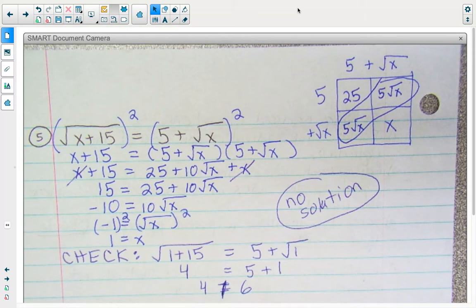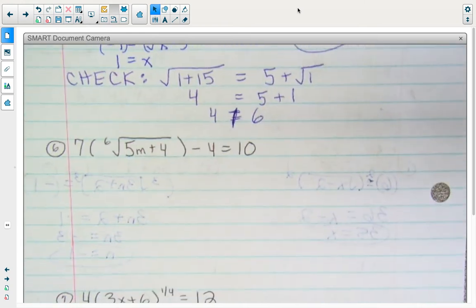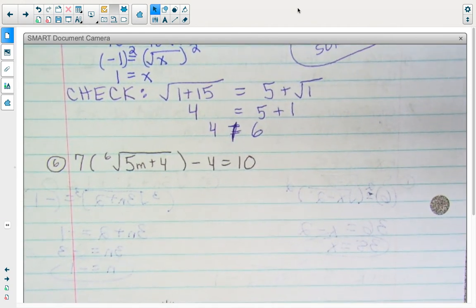So it is important to check our answers because we may have an extraneous solution that does not work. All right, let's do one more problem and then you should be good to go. We'll make sure you have plenty of examples here. So we're going to go through one more problem and solve our radical equation. This is the last one that we're going to do here.